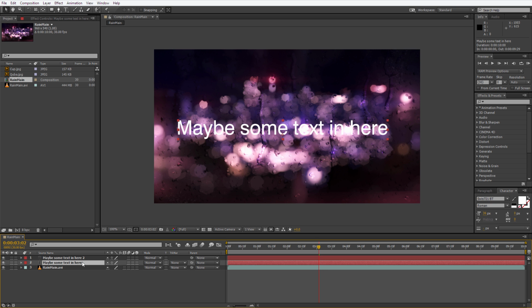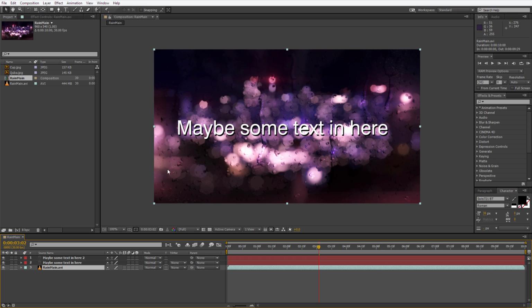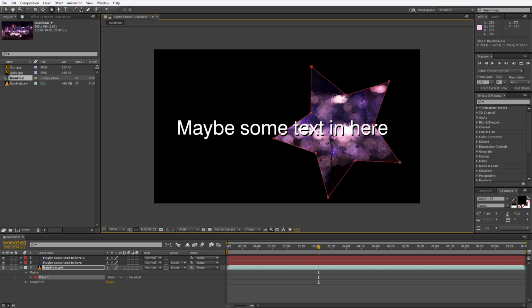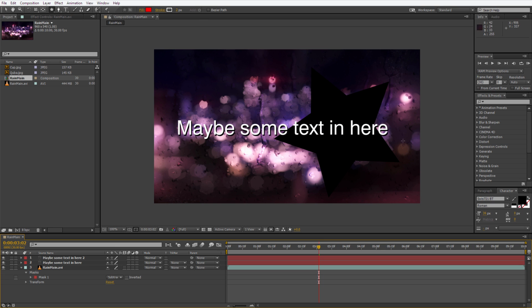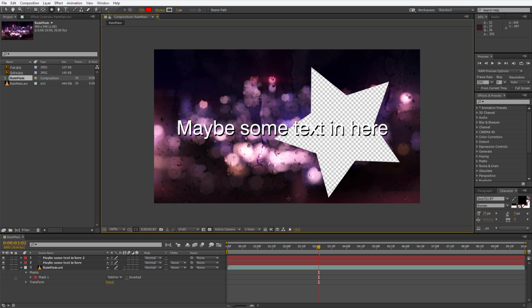Let's make a copy of this layer, color this text into black, and just offset it a bit so that it has some drop shadow. And then I'm gonna cut a hole in our rain. So let's make a beautiful star. Oh, how wonderful. Okay, and maybe I can change it to subtract. Right, so it looks black, but if I turn on transparency grid, this is actually a hole.